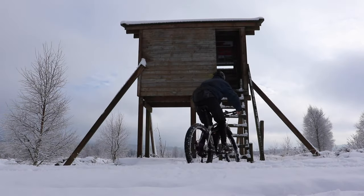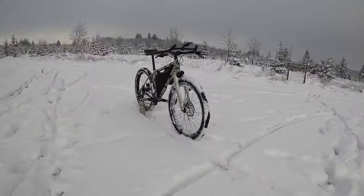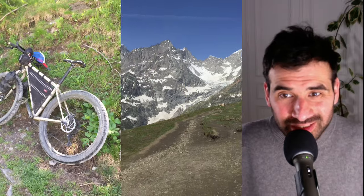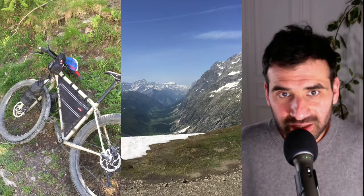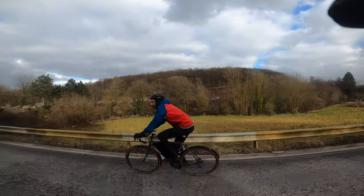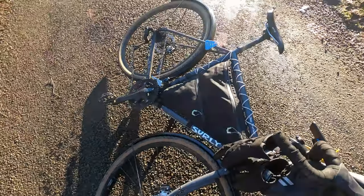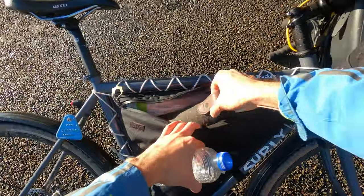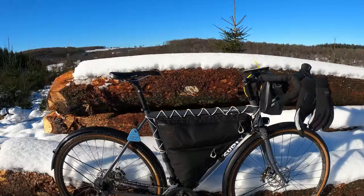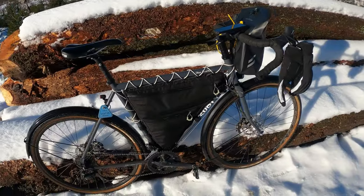The first one I had was on my Brother Cycles Big Bro. I used it a lot in different weather conditions on day rides and bikepacking trips. The bag did such an amazing job that I decided to order a second one for my touring bike, a Surly Trucker, so I could rely less on panniers and racks, and for short rides use only the frame bag to save some weight. On this bike the main triangle was much bigger than the Big Bro, and I realized that can make a big difference in terms of the volume you can carry.